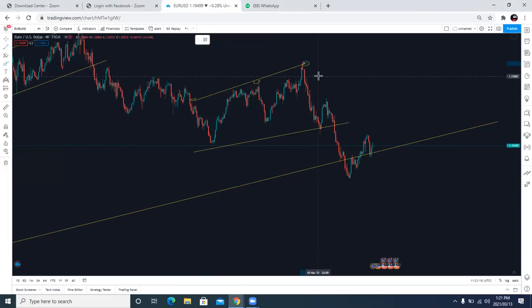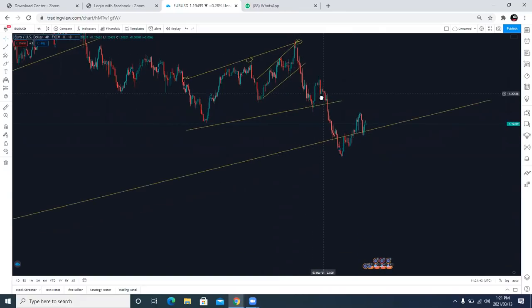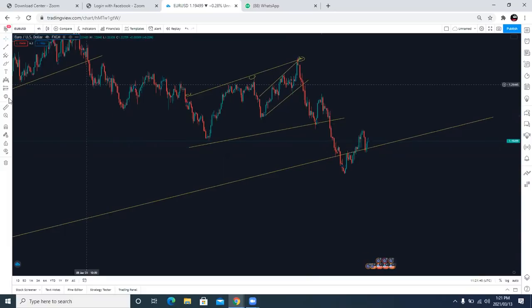Again, in this structure, we still have another pattern here. We call it a pattern within a pattern. When we have a pattern within a pattern, it's like 1, 2, 3 again. And even on the higher heights, I'm still going to do another pattern, you see. So now it makes more sense. You understand, guys? This is an impulse that went down. The same structure that's here is the same structure that we are forming now.